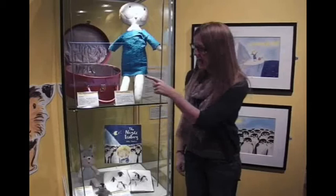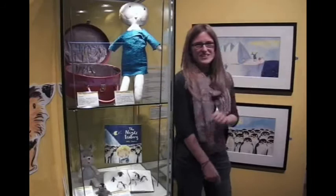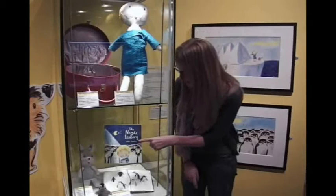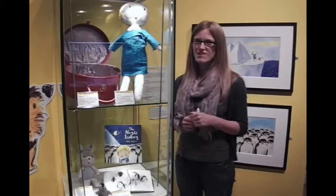This is 'Night Iceberg' in the yellow section of the gallery, and you can see in the case Helen's Nana's suitcase. Just like the hat, it's one of Helen's personal belongings and it features in the story book — you can see Tofta with the suitcase on the iceberg. At the bottom there's Jack Rabbit, a toy that Helen actually knitted for her daughter Frieda when she was a little baby, and this also features in the story book as Tofta's favourite toy.